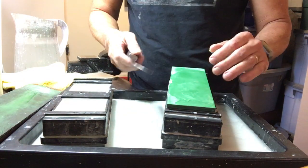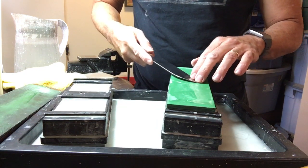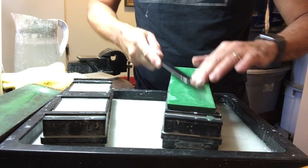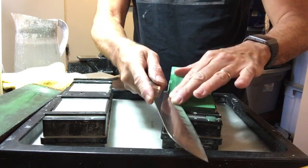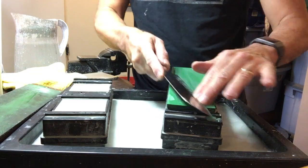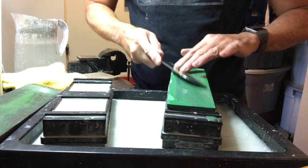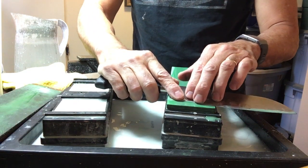Okay, now I'm going to form another burr. It's a micro, the tiniest burr I can possibly form. So I'm going to go back to a little bit of pressure here. I want to make sure that I'm hitting the edge of the edge. And I'm just going to go up, down a couple times. Same angle, a little bit of pressure. I can feel a burr. And now I'm going to remove it.